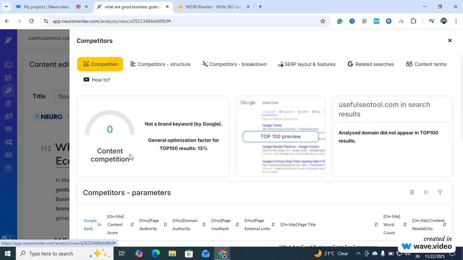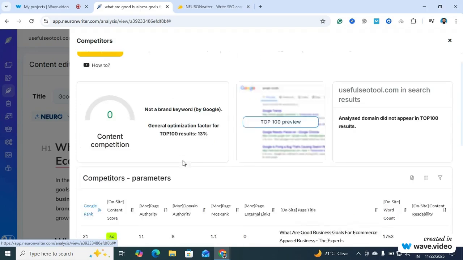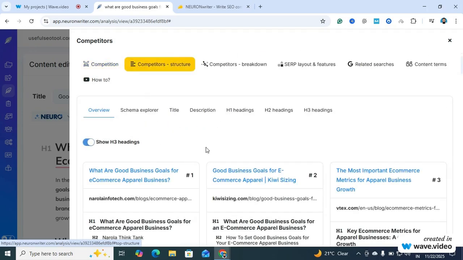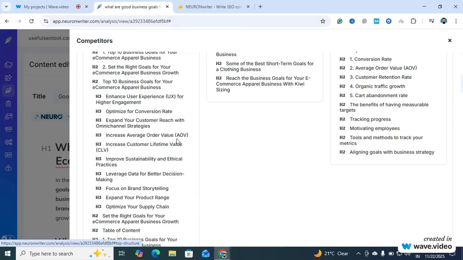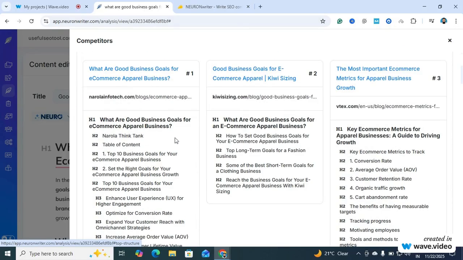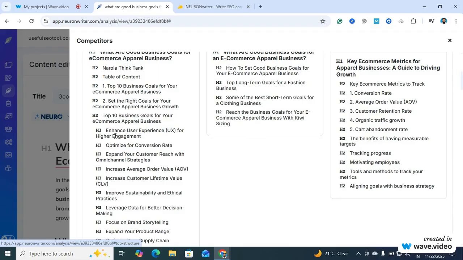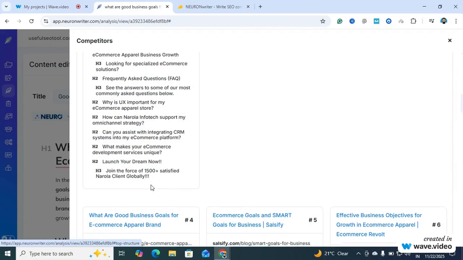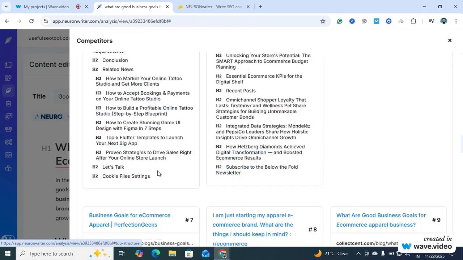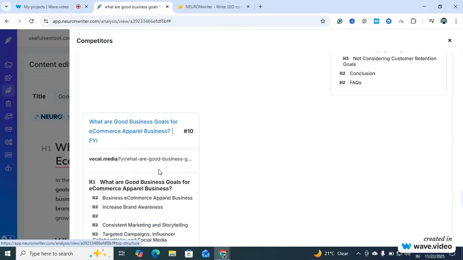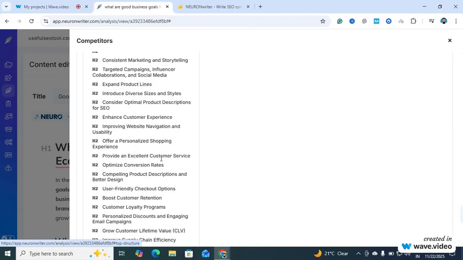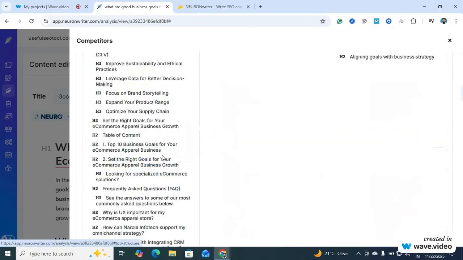And you can check here also the SERP analysis as per SEO basis. Competitor structure. Here also you can see structure data as per the SERP result for this keyword, and especially this keyword's H1, H2, and the number 4 position. What are the headings? That's just one page. You can see the top 10 results showing here.